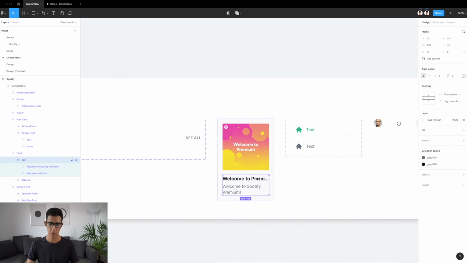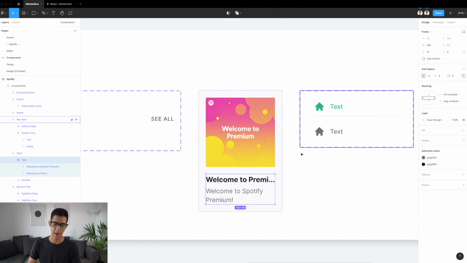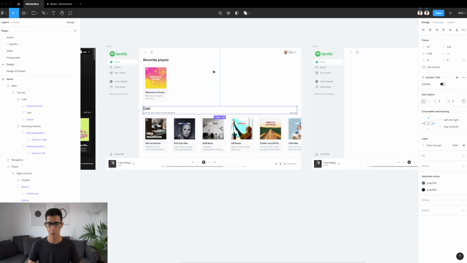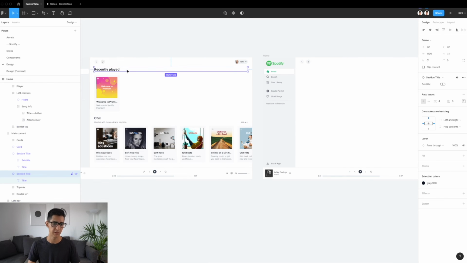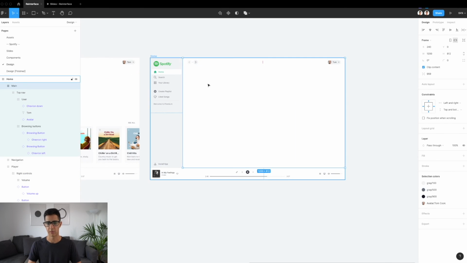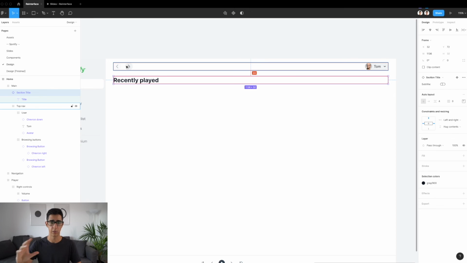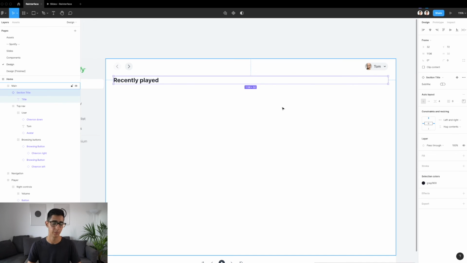So now that you have a good understanding of how this component is designed, by the way, these all have the appropriate resizing in case you want to have a component that is going to be reusable across different widths. So that is defined there for you. Now we can go ahead and just recreate this very easily just with those two components. So first thing we need is a section title. So I'm just going to copy paste this because it's rather simple. It's going to follow the same 32 pixels on the sides. And then with respect to the top nav, it's going to be 24. And as you can see, it's just a section title with the text that says recently played, and it doesn't have a subtitle, right?